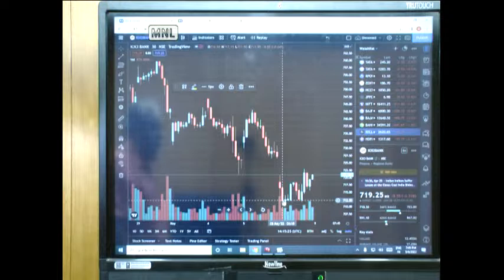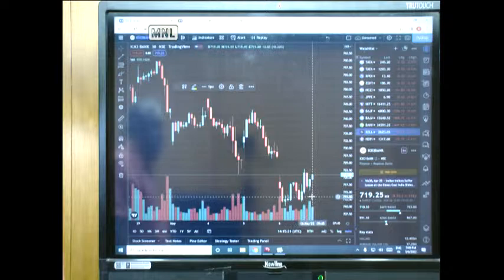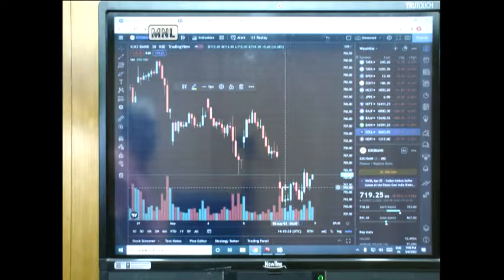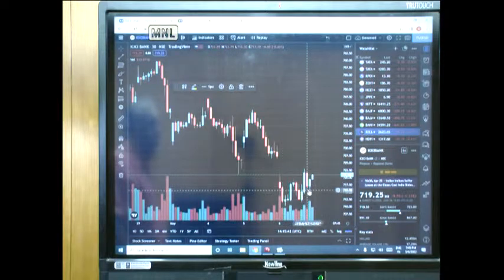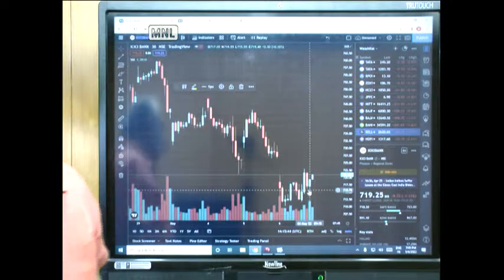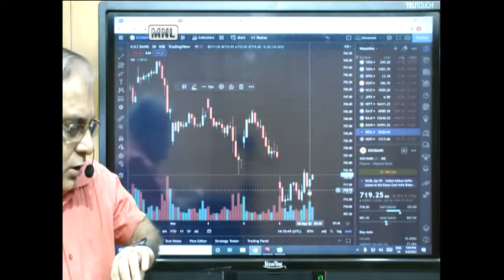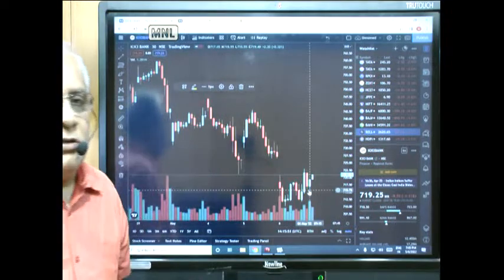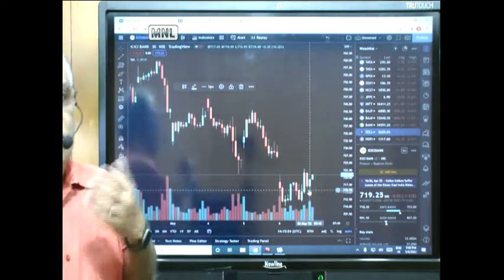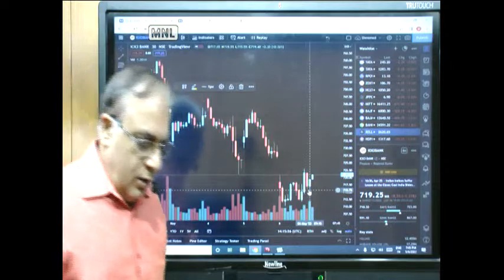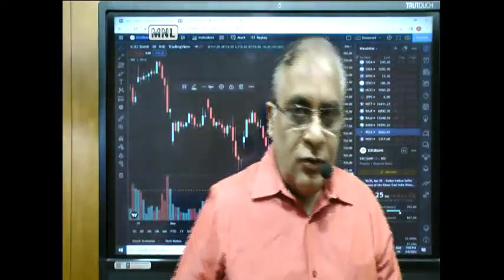We will be having a neutral position, and because the last 1, 2, 3 low has been made, we should be looking at this low as an important low, that is 715. So if you have taken a profit at around this low of 717 or so, look for a short entry below 715 right now. Let's see what happens on Monday. So this is how you can use 3-hour, 30-minute, all those charts for trading. If you have any questions now, please ask.